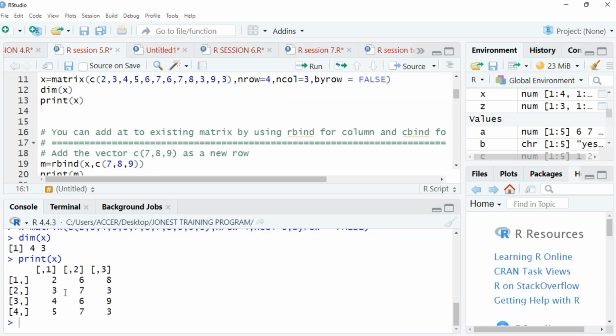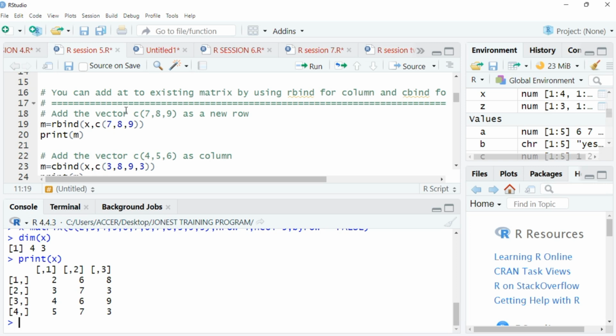Once you run, you see that R did not take the first elements as rows. Rather, R took the first 4 elements as the column. So once byrow is FALSE, you are not going to take the elements to be for the rows, but rather you will take the first elements to be for the column, as you can see here. So this one is for the first column. This one is the second column, and this one is the last column. So here 1, 2, 3, 4 will be for the first column, and 1, 2, 3, 4 will be for the next. So this is how we can represent matrices in R using byrow equal to TRUE and byrow equal to FALSE.